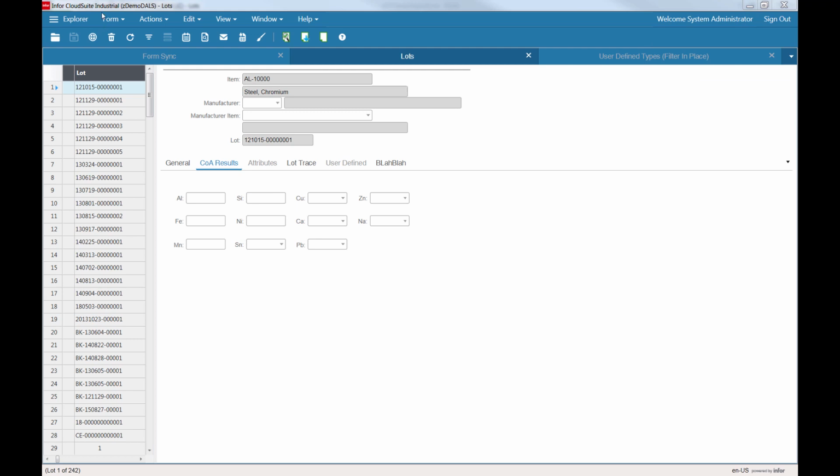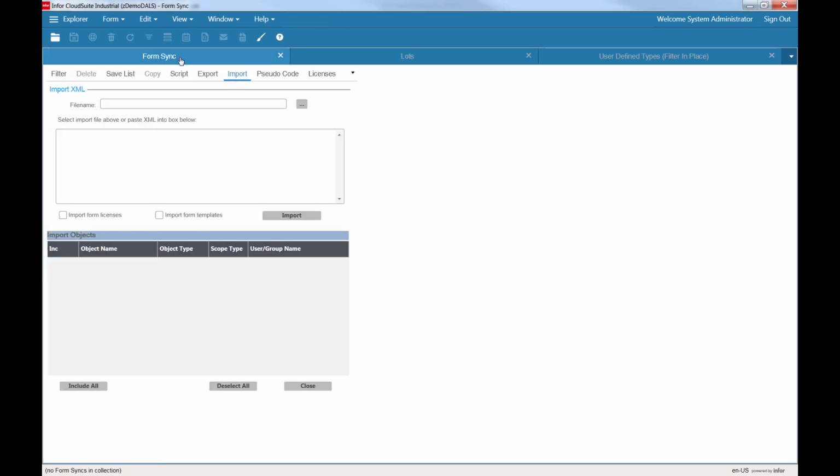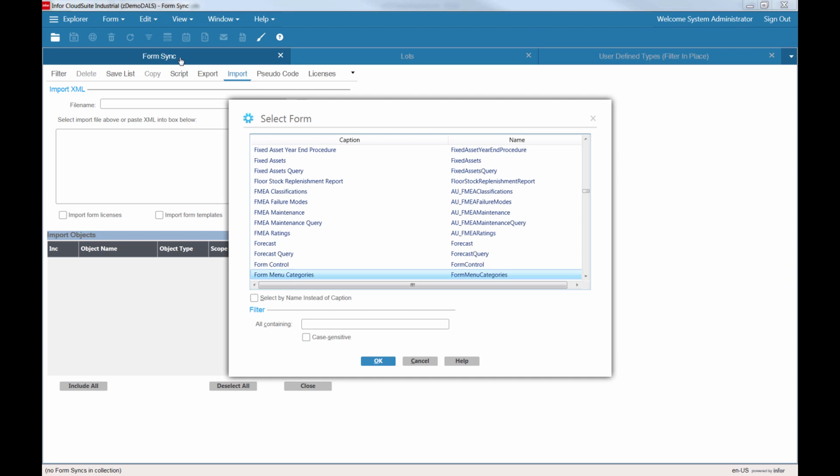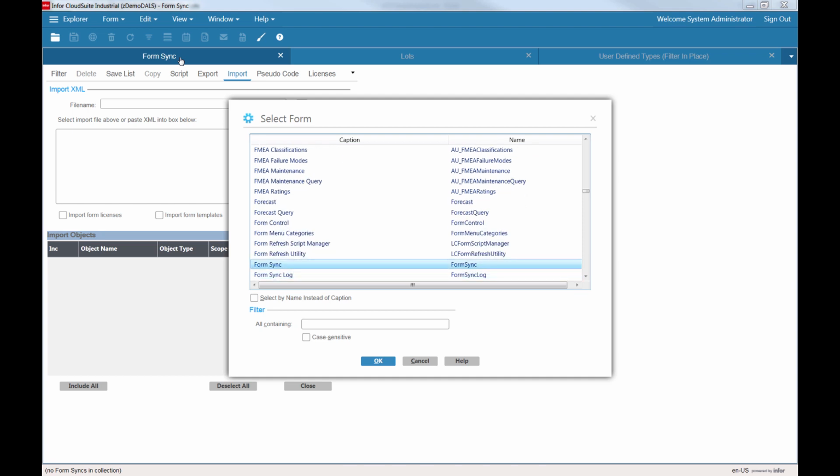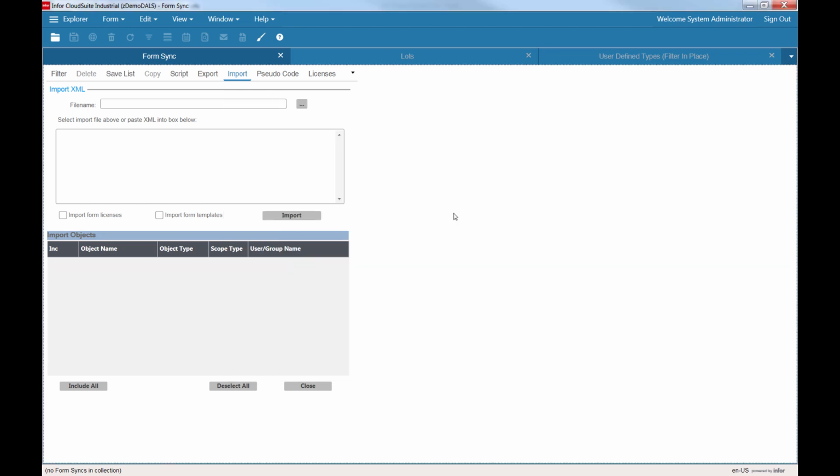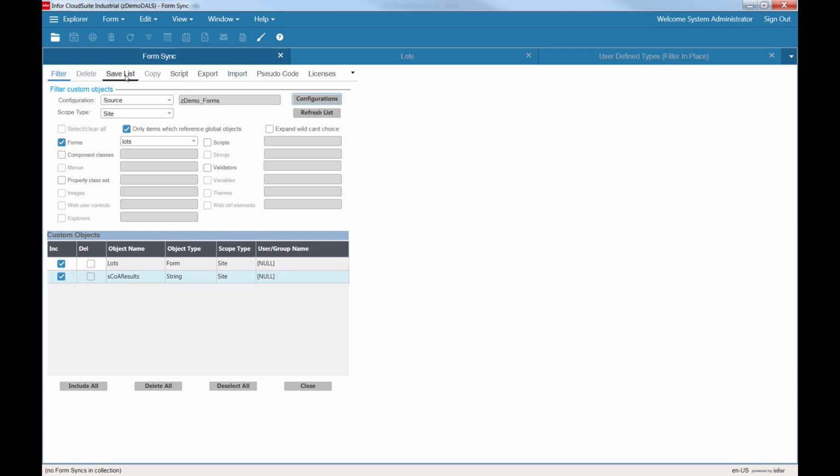Okay, so we're back in our test environment here. If we go to our form sync tool, that is open form sync. That's here, and this is one thing you do need to be in as SA to use. So if I go here and look at my filters, I go up here, I find my lot table.